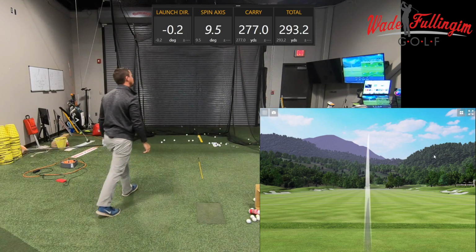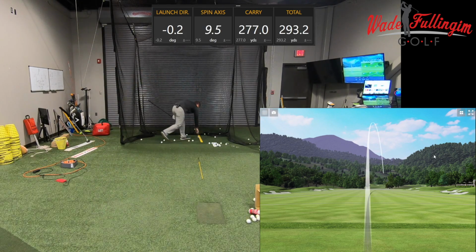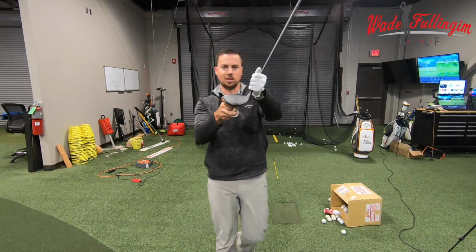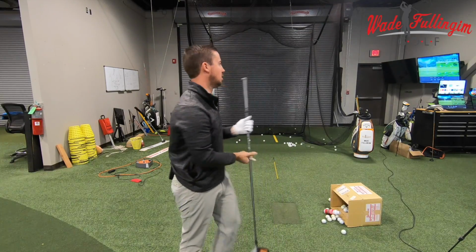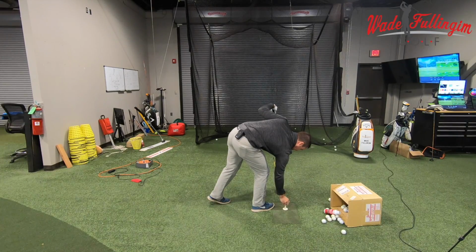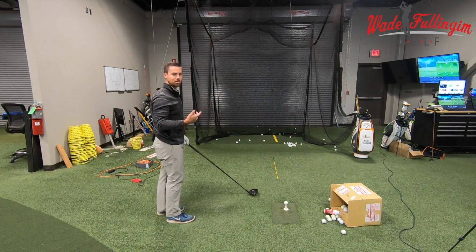See how that ball was. Pretty good shot for me. That was actually a really, really good shot for me. I think you can see this, but it was pretty much right in the middle right there, so that's good. I tend to cut the ball, so for me to miss it in the heel is not good. It makes it way worse, okay?